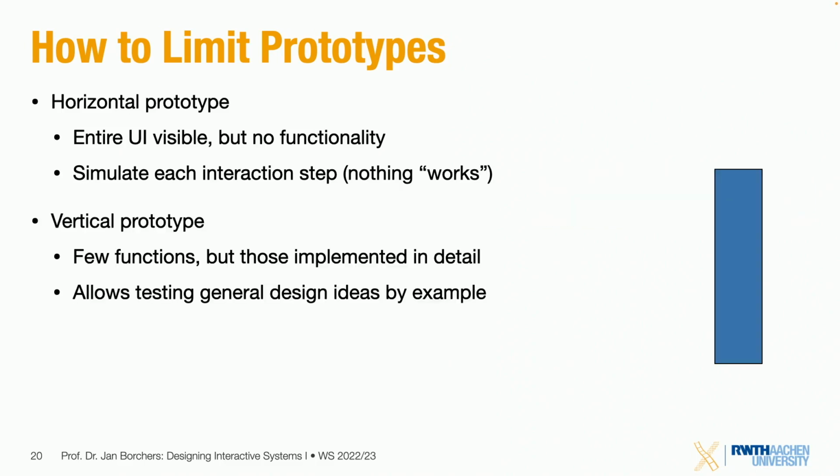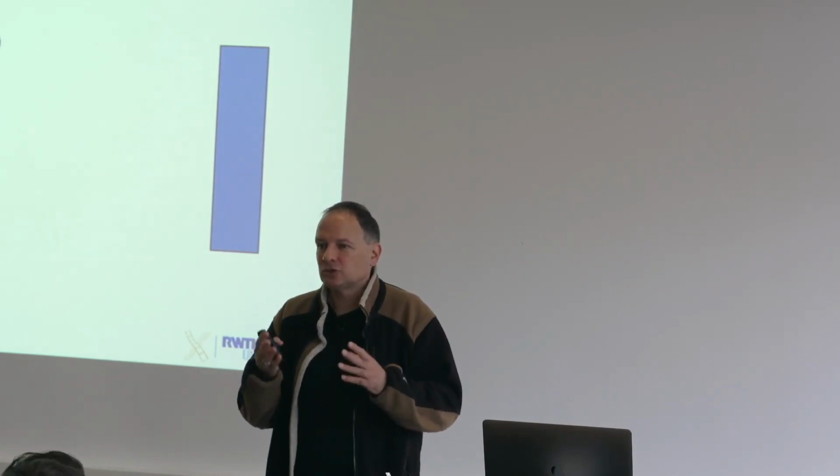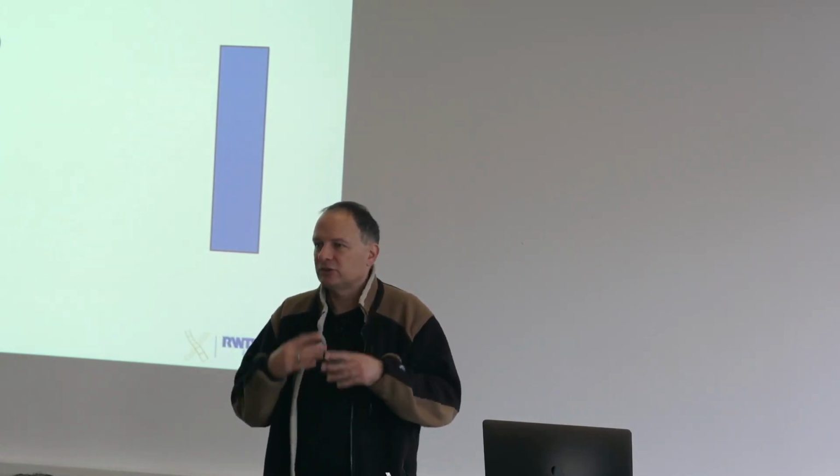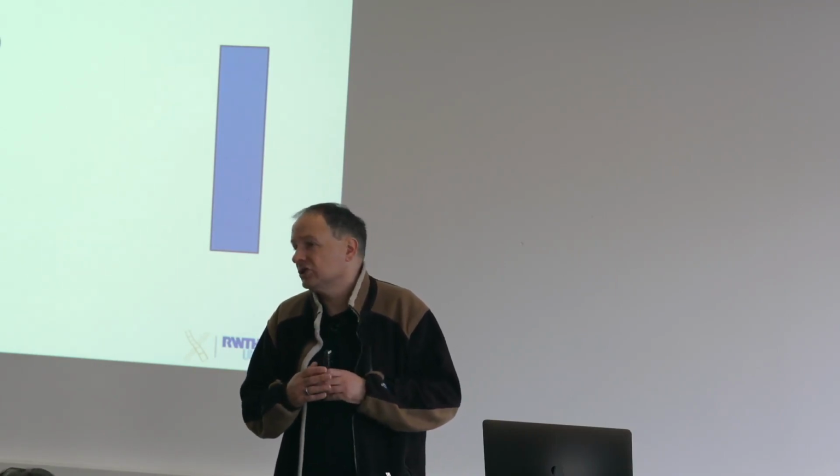The other way to limit things is the vertical prototype, where you say, I really want to see how people use this app for real, but I'm not going to build all the saving and printing and whatnot. I'm just going to make a very specific subset of the functionality available. Maybe it's a drawing app, and all it can do is draw a circle. There's no saving, no loading, no printing. It can only draw circles, right? That could be a limitation that you decide to do.